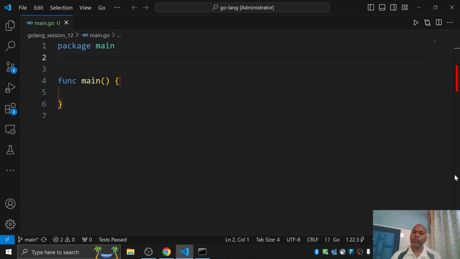there are alternative ways. Maybe in the C language, like the concept of a structure. Similarly, the Go language follows syntax similar to the C language, like a structure. But the question is, why do we need this kind of object or struct or class? So let's understand the concept.